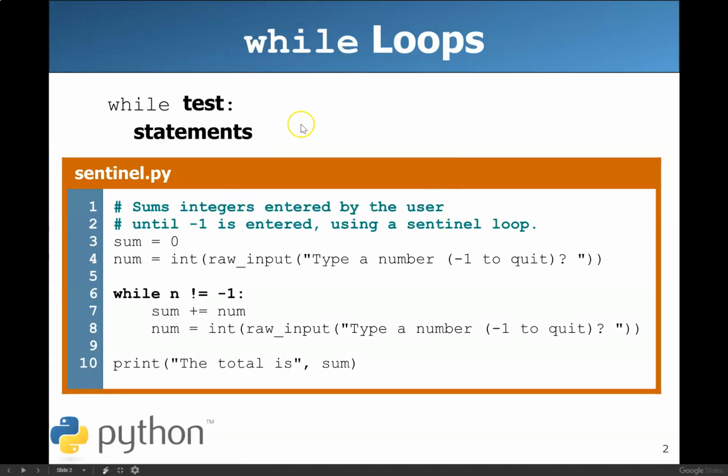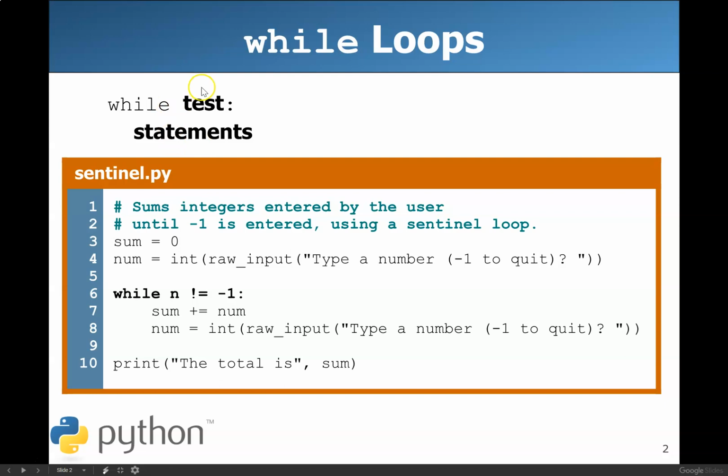Now looping is just the act of repeating an action so that your program can be flexible and it can take more than one set of data. If your program is only able to ask you, what's your name, and it's only able to ask it once, well, you can only store one person's name in there. Whereas if you can repeat it, you can store as many people as you like. There's a bunch of different types of loops, but the two that we're going to focus on mostly are going to be while loops and for loops.